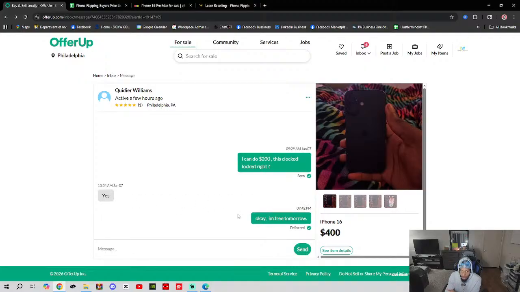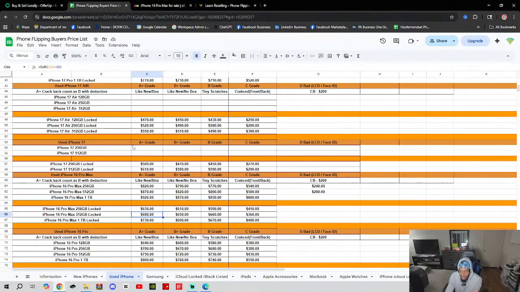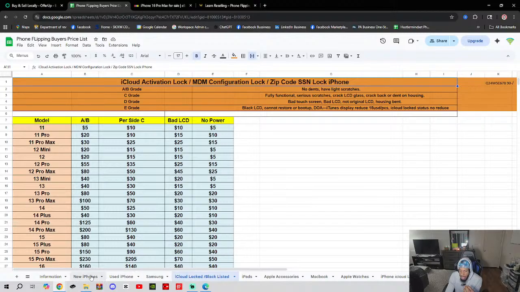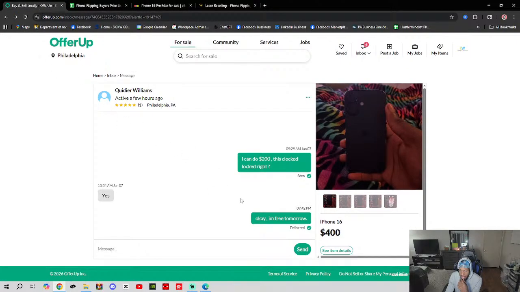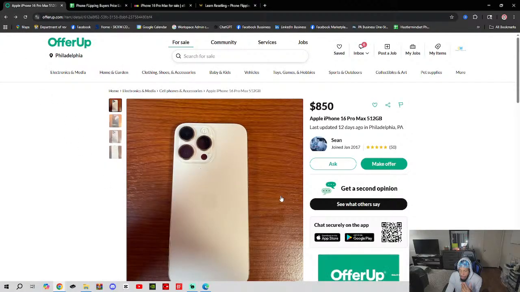I assumed the sell. I didn't ask any discovery questions other than that. Let them know I'm free tomorrow. Even if it's iCloud locked, I can still buy it. We buy that on the price list. But it's the point of, I don't need to conduct too much. I want to extract them off this platform, which means I want to get them off of it.